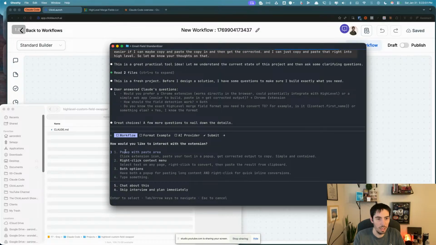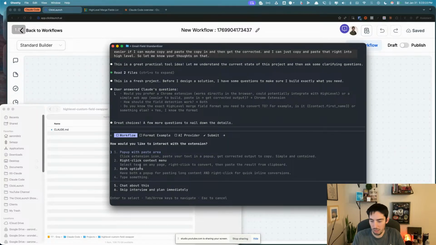All right, workflow. How would you like to interact with the extension? With the extension popup, a popup with paste area: click the extension, paste in your text, get corrected output, copy. Simple and contained.